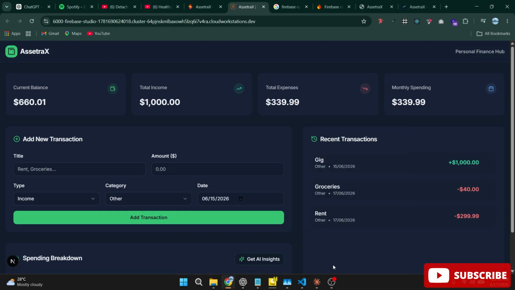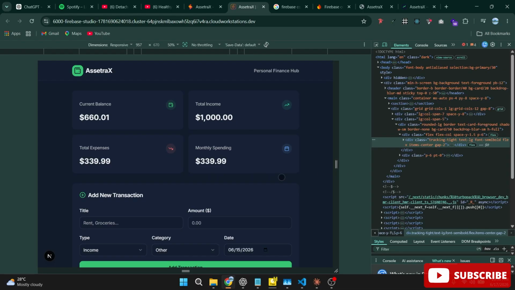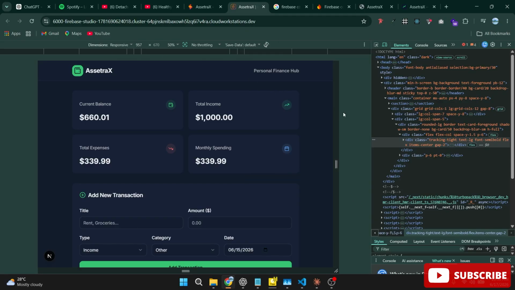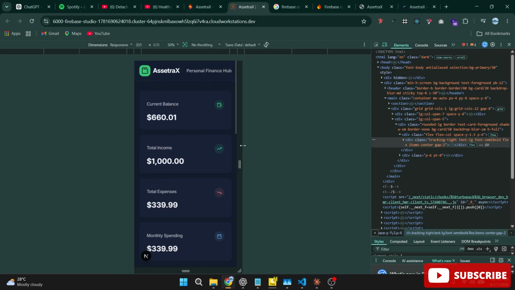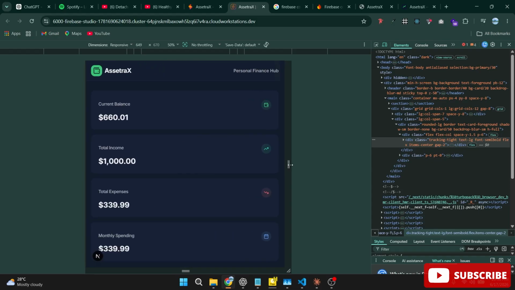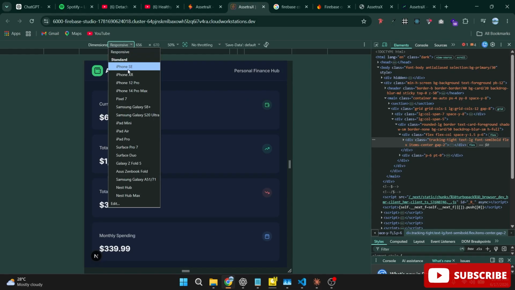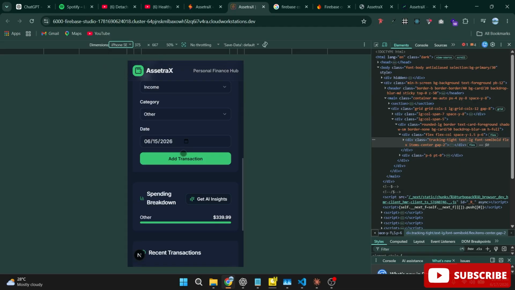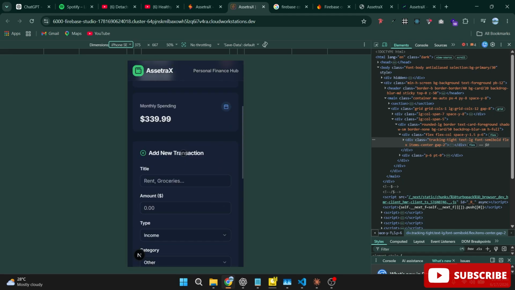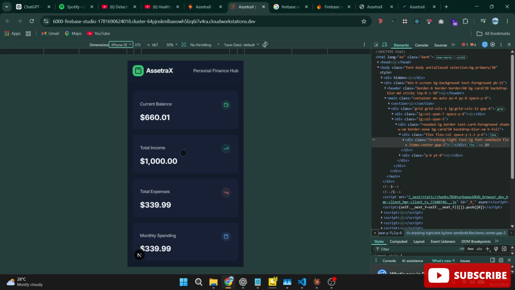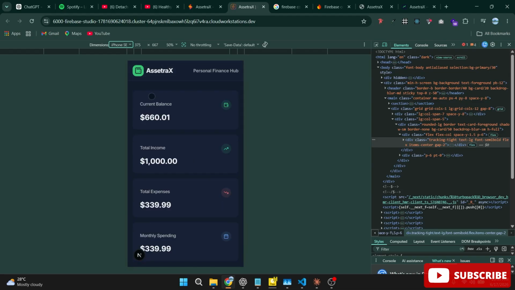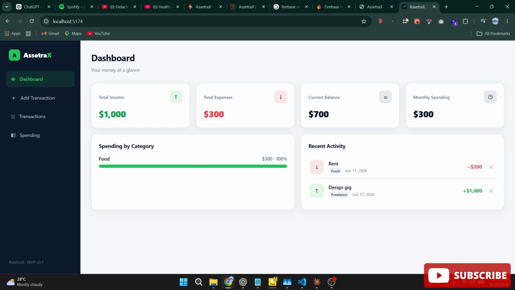Let me see how it looks on a mobile phone as well. So what I need to do is right click and go to inspect, and you can just toggle here, or move this to check your width on mobile devices. You can just click on responsive and select. Okay, so let me see how it looks on mobile. So I think with the Firebase work, you have to scroll down to add your expenses, but you can see your dashboard here. Let me go to Claude and see how Claude looks on mobile.